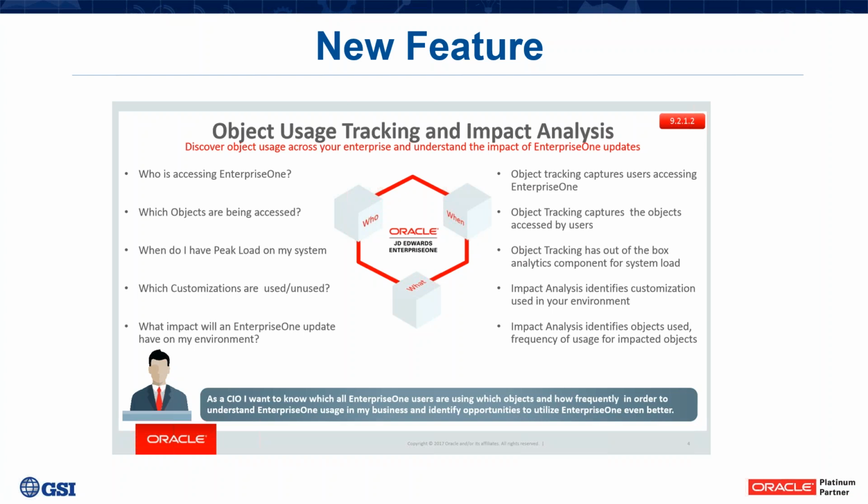There are several applications related to this. The P980042T is the configuration. There's some new tables that you're going to have to use there. And if you want to learn more about this, you just find the EnterpriseOne Tools Software Updates Guide. There's a section called Using Object Usage Tracking, and you'll get more information there.